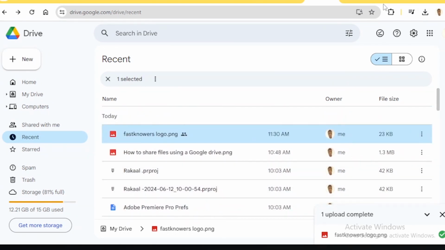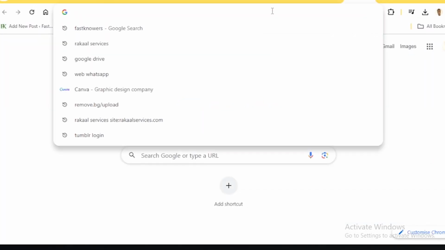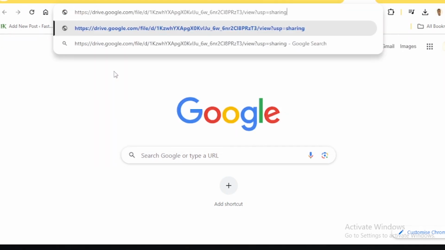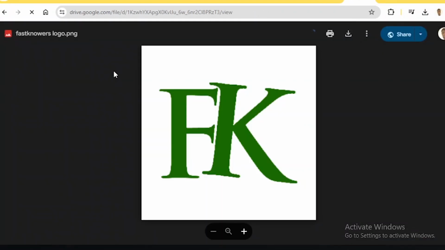So people can be able to view access to it. For example, this is the link. Let me paste it here, and this is it. Once you enter, it will redirect you to the file where you can view it and download it. So this is the icon to download it. If you click download, it will be downloaded on your machine.